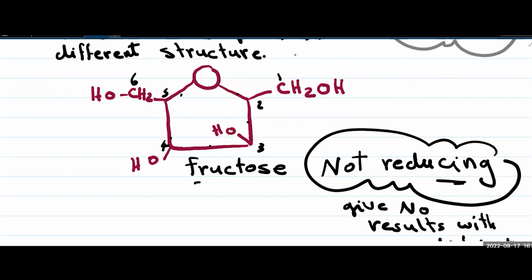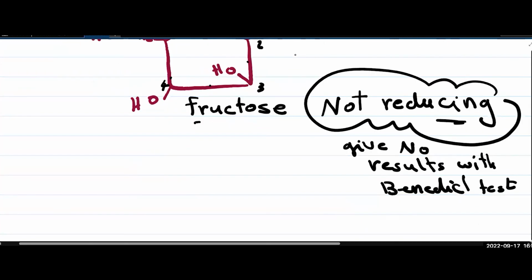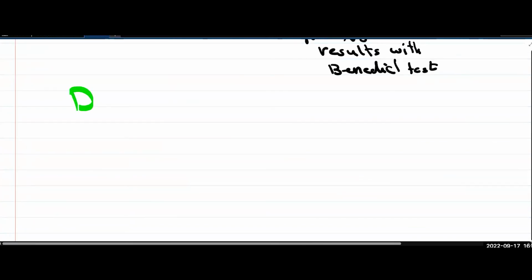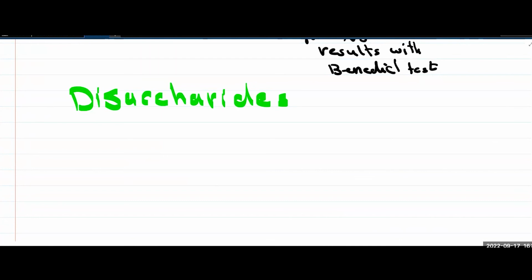That's it. Okay. One more thing I would like to give you today, and this will be the end of our session. I will talk about the disaccharides. Okay, let's go and speak about di. We said di means what? Di means 2. Saccharides means sugar. So they are the molecules which have 2 sugars bonded together.